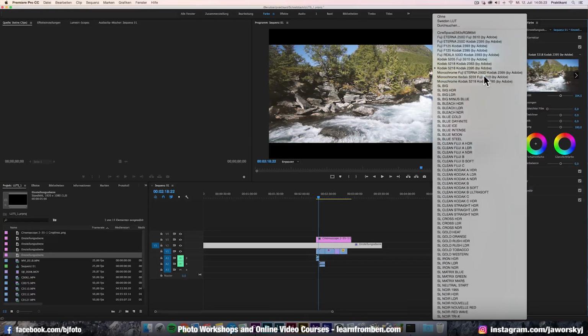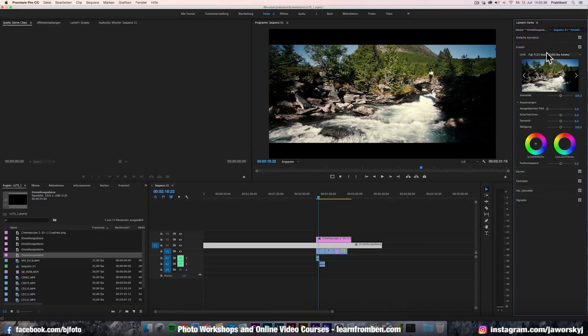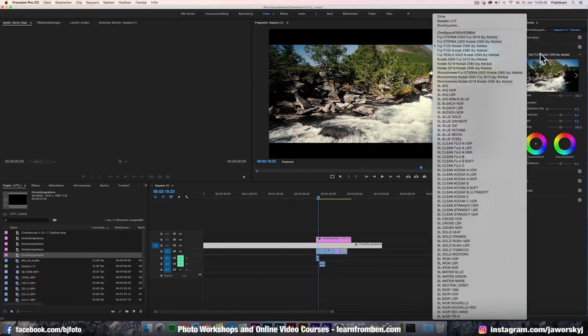There are some black and white LUTs as well that look very cool. This one is, for example, more faded, this one is more saturated. And if you want to fade anything, you can even do it here down below. That is a great thing about the new Lumetri panel here, because it's so easy and almost like Lightroom, but with video. And that's what I like, when it's simple, when it's easy, and you can just use it even if you have no idea what you're doing.